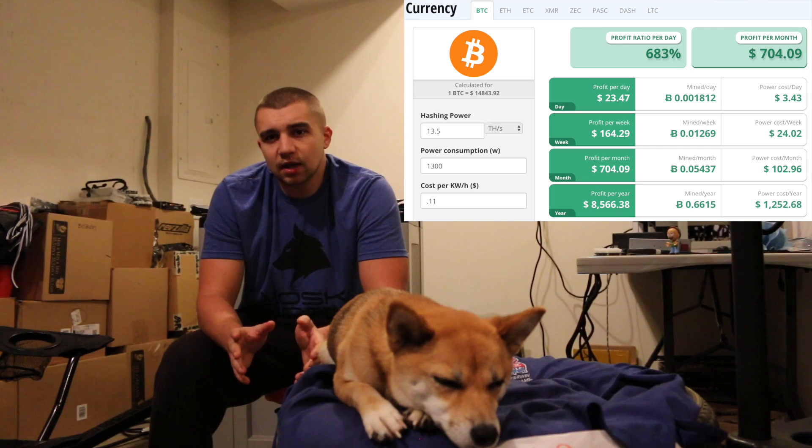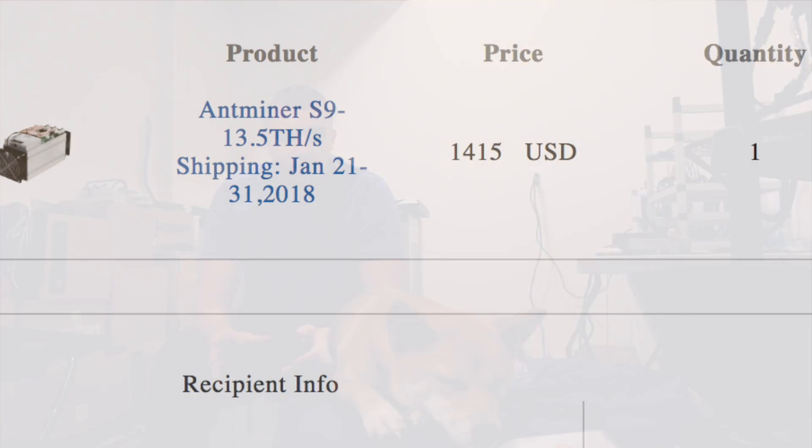Diamond time again — don't live and die by these little calculators. Get in the game. Build a miner, buy a miner, live this, do it yourself. Because a lot of people get burned by false hopes on these profit calculators, and a lot of people don't jump in. They just put their little toe in, see it's kind of cold, and don't jump. Very often I make out better than the calculator says I will, and it doesn't factor in future growth and all that.